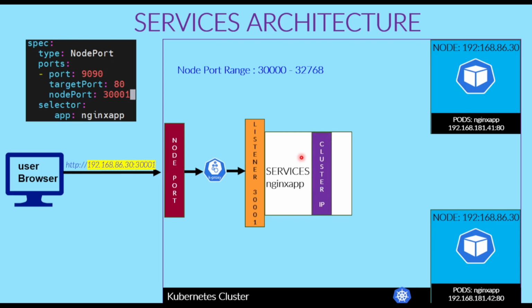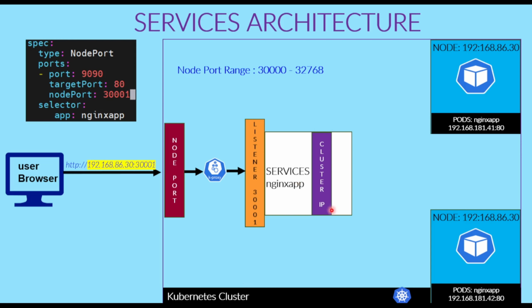There is something called cluster IP. Cluster IP is not going to play any role in this section, because node port is going to take care of accessing from outside the cluster, and the job of cluster IP is just to perform communication within the Kubernetes cluster. If I have a different pod inside the Kubernetes cluster and you want to talk between the pods or between the services, then you can use the cluster IP.